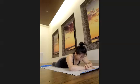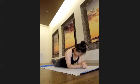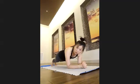Beautiful. Bring the hands interlaced underneath of your nose. Going to tuck the toes and come to our dolphin plank. Lift up your hips, lift up your belly. Hips are not too high, not too low. Dolphin plank.